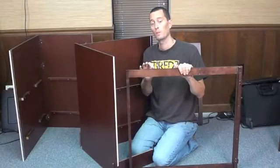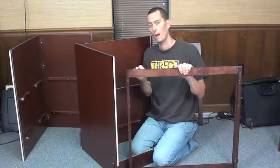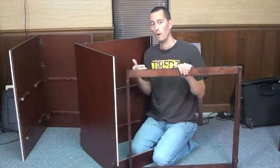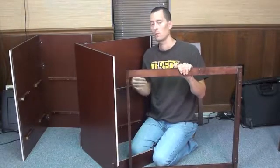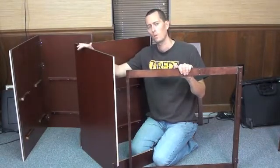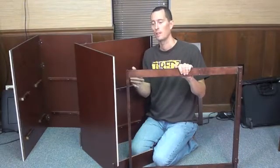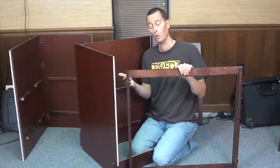This is really important. This is going to determine if your door is hinged on the left or the right. Meaning if it's hinged on the right, it opens on the left. If it's hinged on the left, it opens to the right. So if this is going in a left-hand corner, I would presume it's going to be hinged right and open to the left. That would be a typical way the door should open.